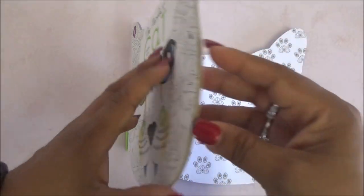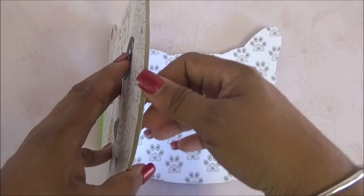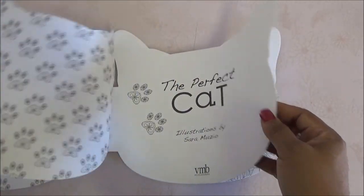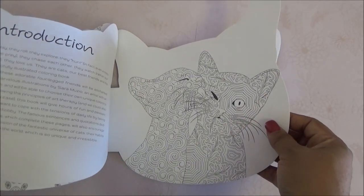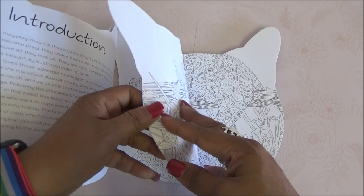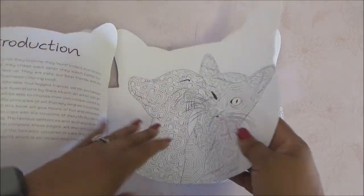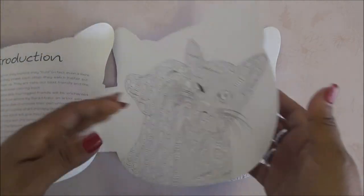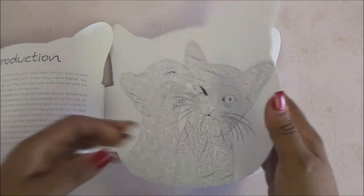And this book is super thick on the side. This is like super thick cardboard. The pages are not super thick. So this would be best using colored pencils or pastels or such, because of course markers would transfer to the other page on this one, since it does have double-sided pages.